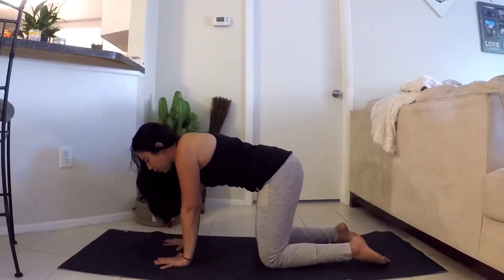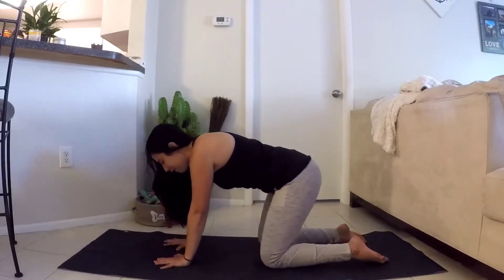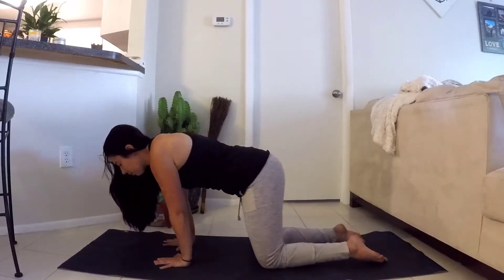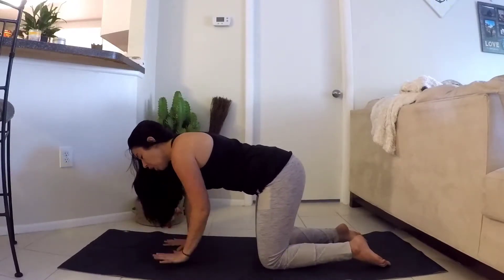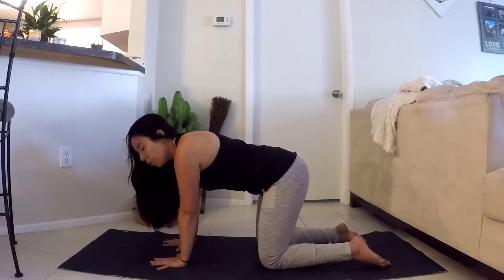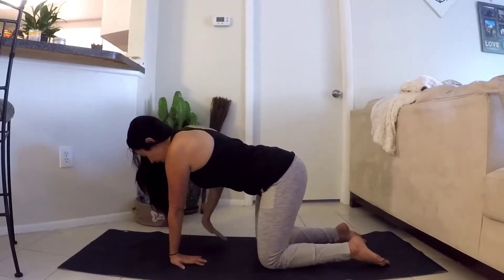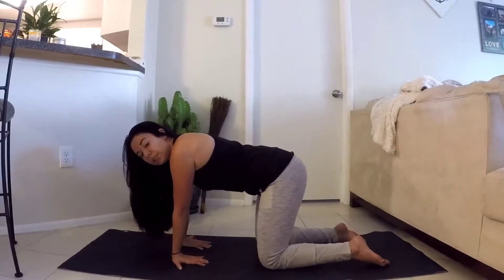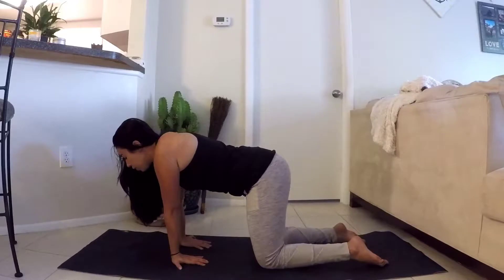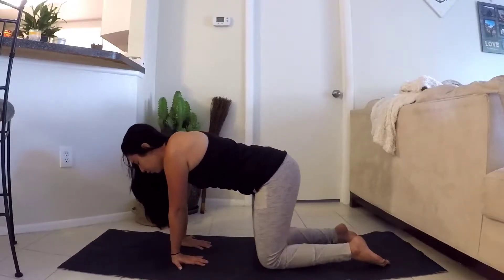Then we're going to start moving in the other direction — going counterclockwise and then clockwise, moving in the opposite direction to counteract that first stretch. Coming back to neutral tabletop. What we are actually going to do next — only if you are able to — is what we call flip the wrist: taking the palm and flipping it back so that our fingertips are actually facing towards us, fingertips facing our knees, wrists still stacked under our shoulders. Either gently moving back and forth or moving in circles. This is a very intense stretch, so we don't need a ton of movement to get the benefits.